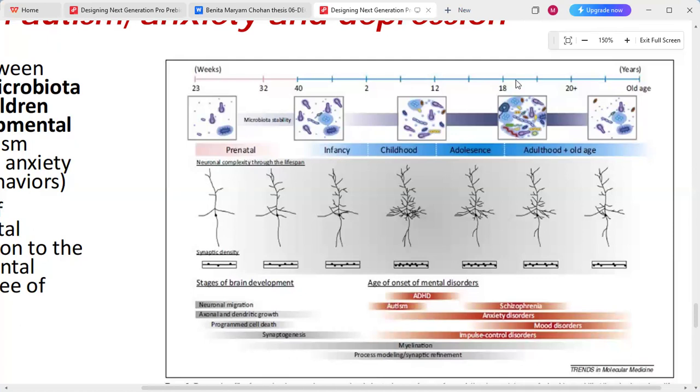This means that a good microbial diversity is required to have a stable nervous system, to have a stable neurological condition, right? And it is seen that in the early stages and in the last stage, these are the graphical statistics which they have shown you. In the early conditions, when the gut microbiome diversity is less, the chances of neurological disorders are more, right? If you reach the old age, again the gut diversity decreases and declines. So again, the chances of neurological disorders increase.